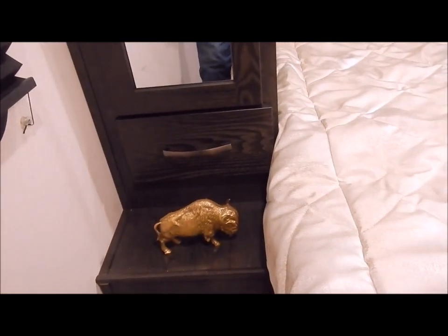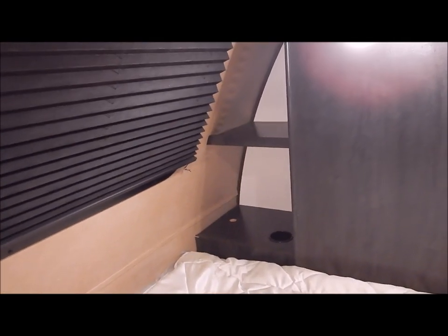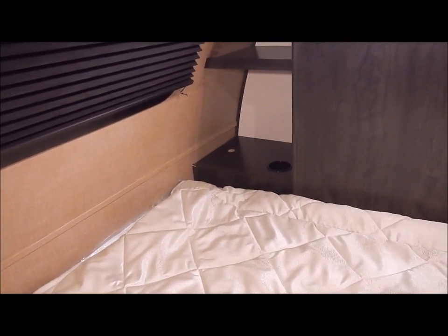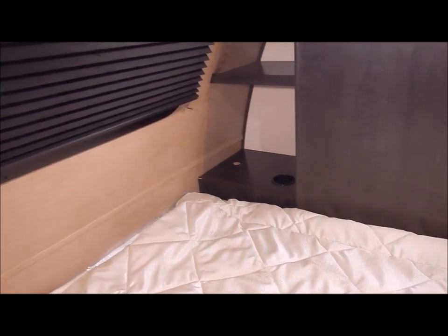On each side of the bed, down below here, you might not be able to see, but there is a receptacle down here for you to plug in your phones and charge. You do have a drawer underneath each wardrobe. And behind each wardrobe is an extra cavity. Does have a shelf and a nightstand with a cup holder, and you'll notice the little hole there in the back. You can lift that up for extra storage underneath that.